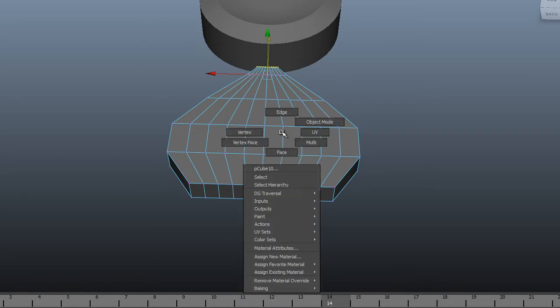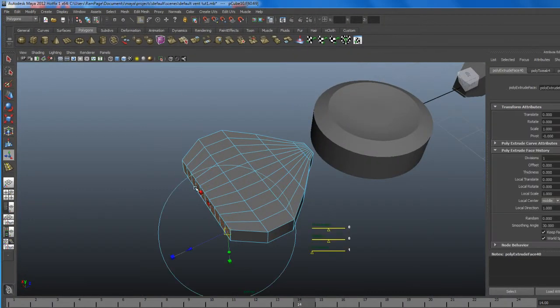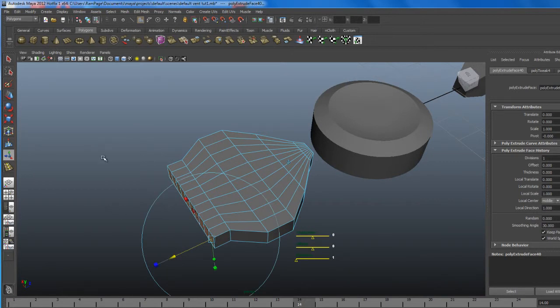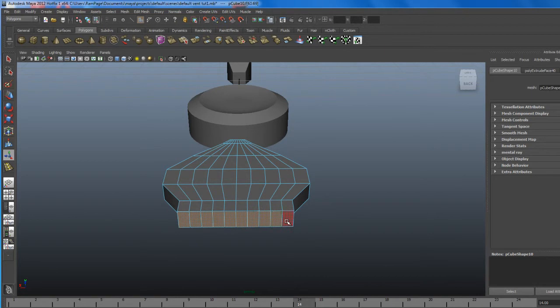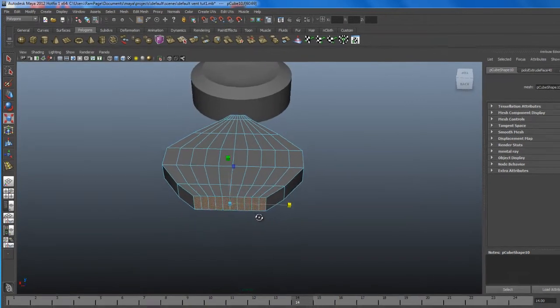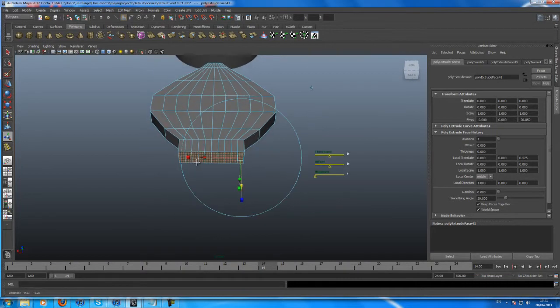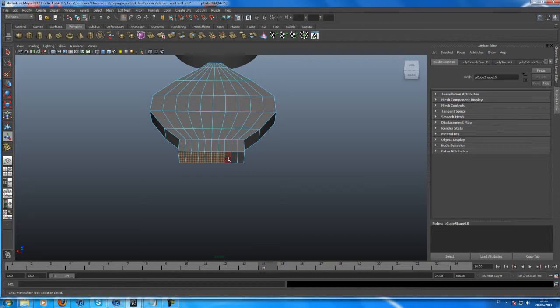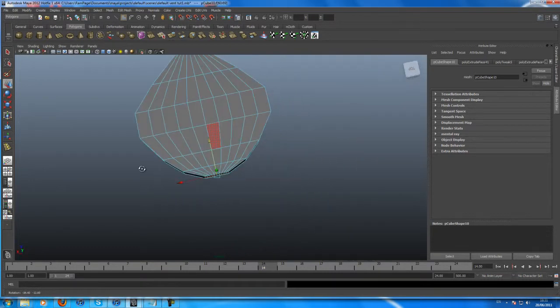And then we will move on to face, and with the select tool choose only this line of faces so we can extrude them. Click on the extrude tool, move it here, and then click somewhere at the gray area to unselect them and select them again. Okay, and use the scale tool to bring it to this, and again click the extrude, make another extrude, and again choose the faces and scale to this. You can again bring it back so it will look like what we have now.